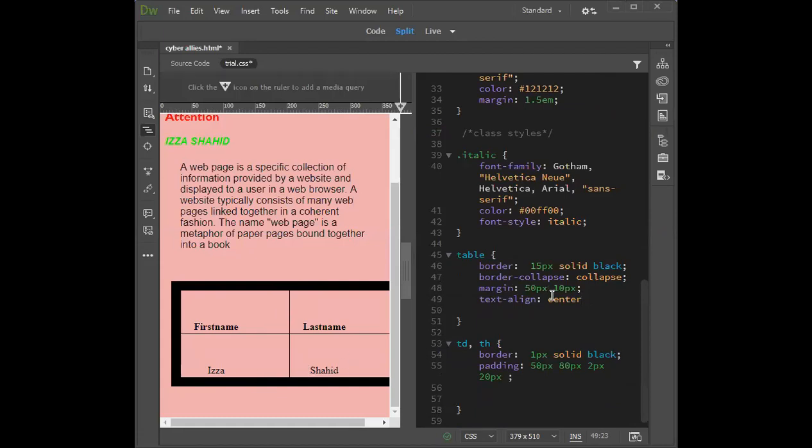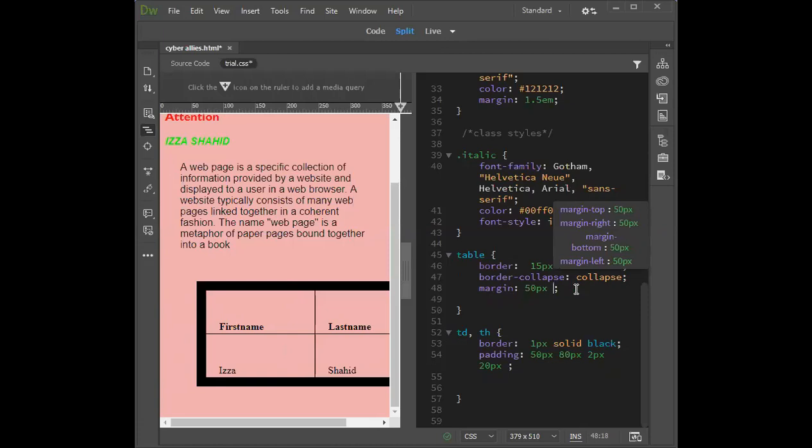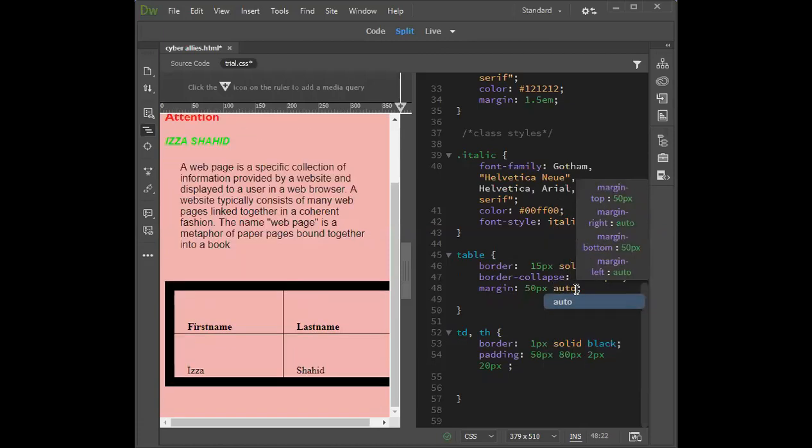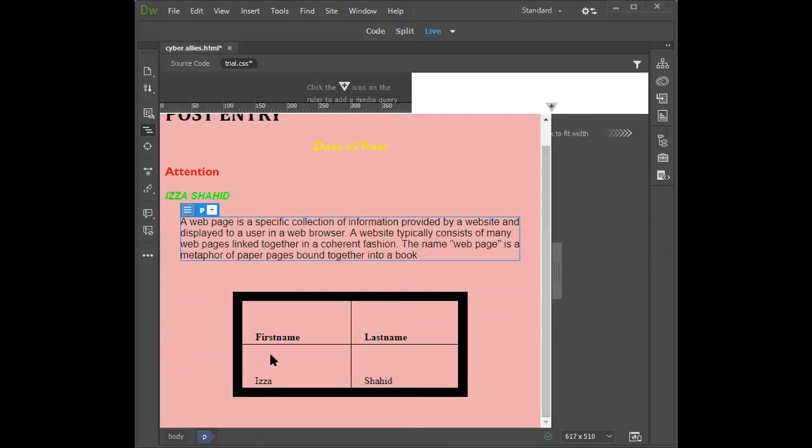So to align your table in the center, what we will have to do is make the second value for your margin, which is for your left and right, auto. For your top and bottom it can be whatever, but the second value, which is for left and right, we are going to type auto. Now it's going to put equal margins on both sides, left and right. And even if I change the amount of space, the table will adjust. So that's one thing you do for making your table aligned to center.